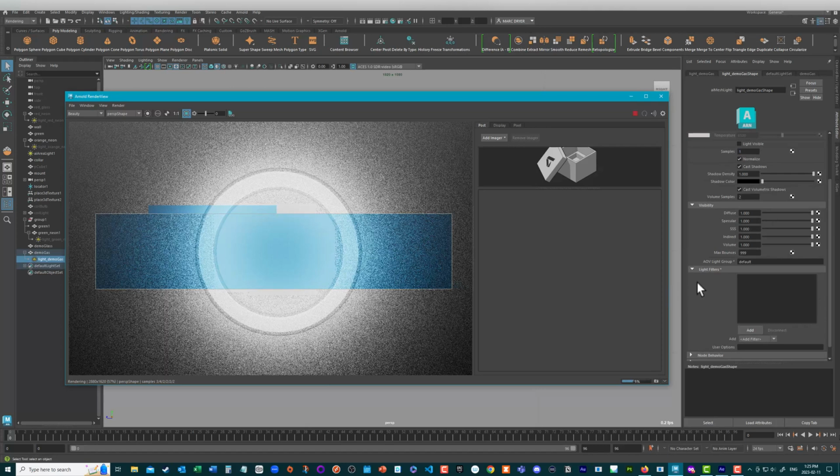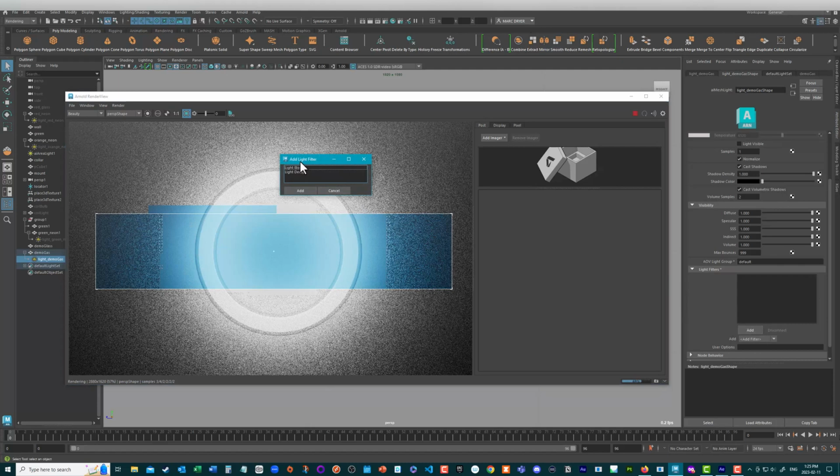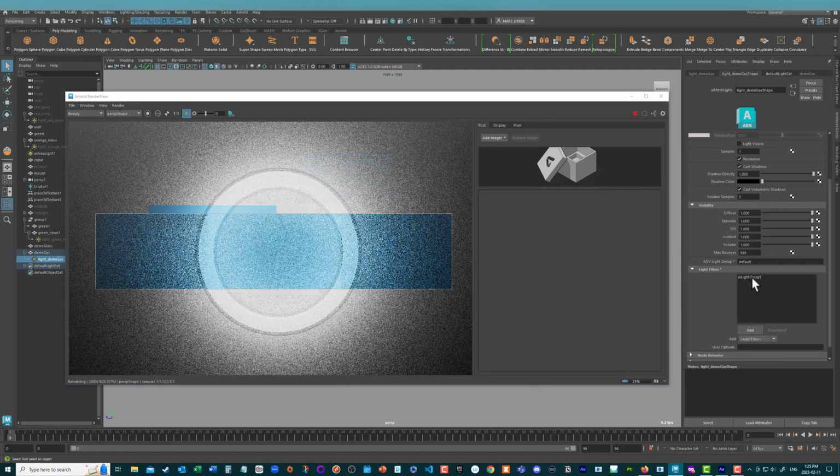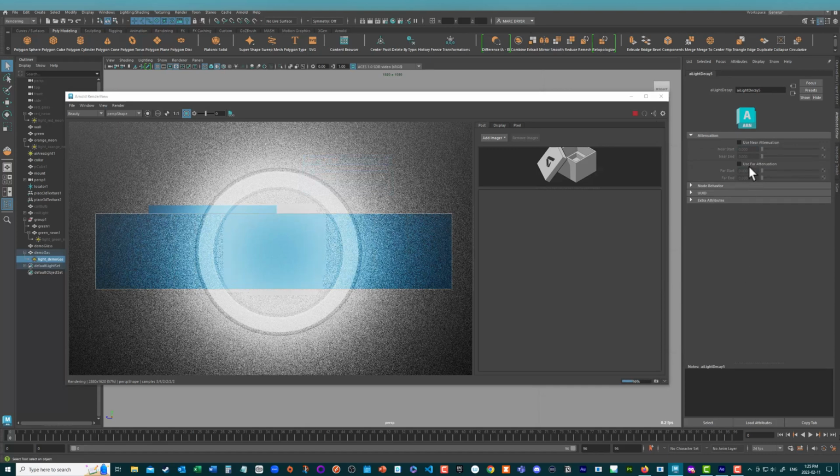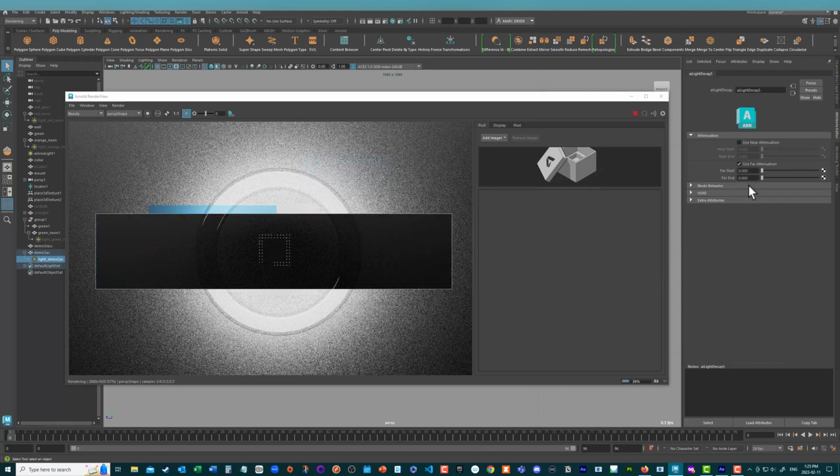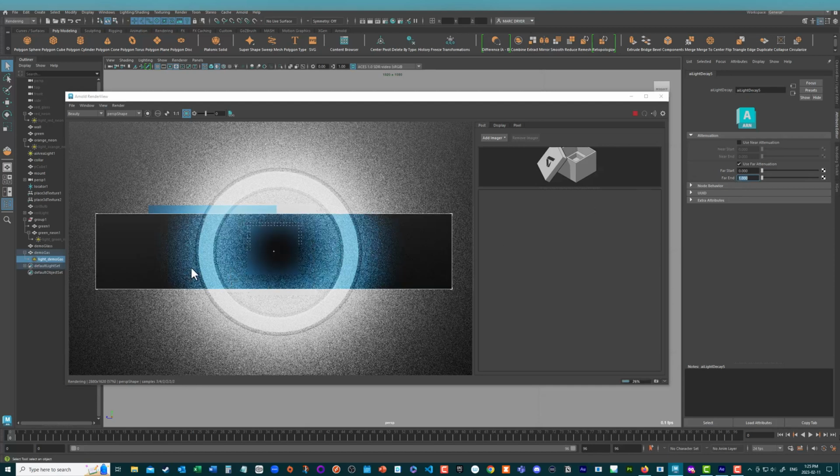So one thing you can do is add a light filter. So this is in that mesh light. Click on add and we'll choose a light decay and double click on that, and we can use far attenuation. Turn that on and it all disappears because it starts at 0 and it ends at 0. So the light's not allowed to travel anywhere. But if we leave the far start at 0 and set the far end to 1, let's say, now the light can be emitted really brightly, but then fall off really quickly.